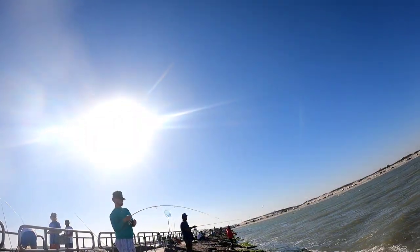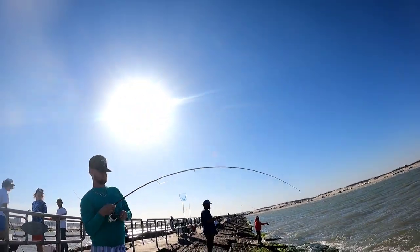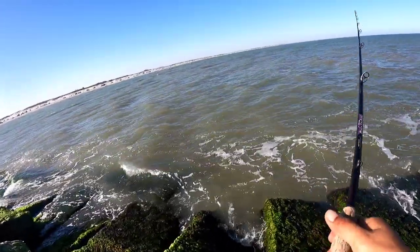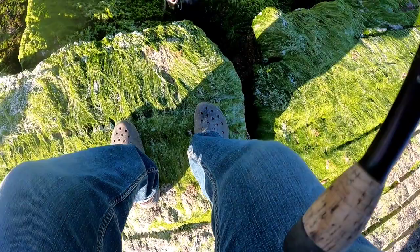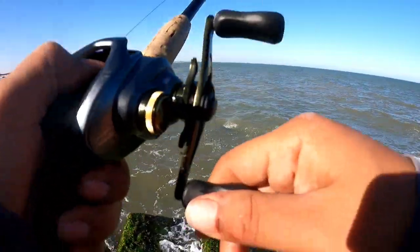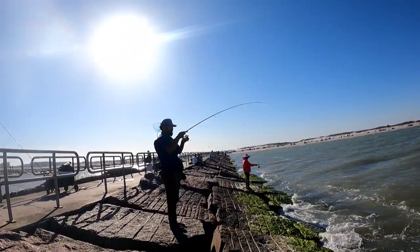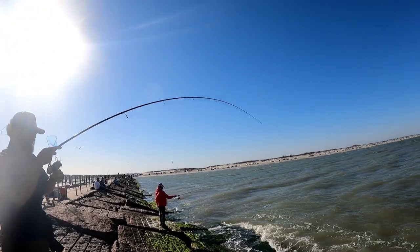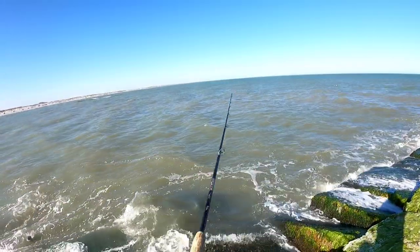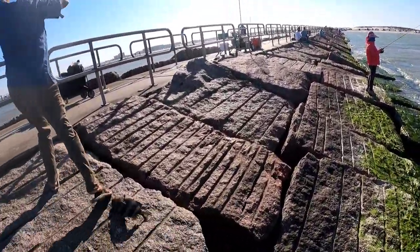Got another good one, bro. Looks like it, man. Got that rod bowed over. Yeah, about the same size, bro, for sure. Same size, man. Oh, you want two? Got Rafa on too. That's a double up. Double up out here. You got the Rafa. That's a nice one, bro.